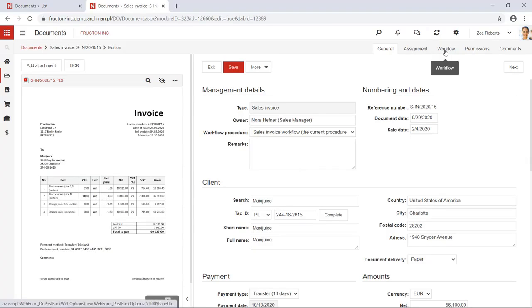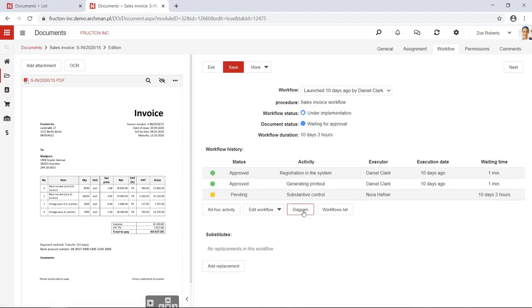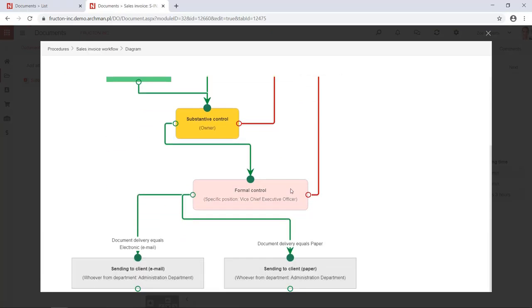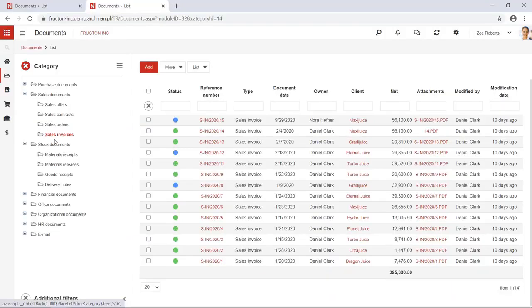What is interesting with this document is that when the document delivery equals electronic, so we have it settled with our client that he approves to receive invoices by email, the system, after formal control, sends the invoices automatically to the clients.